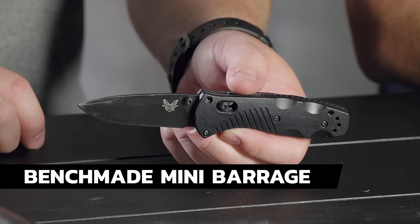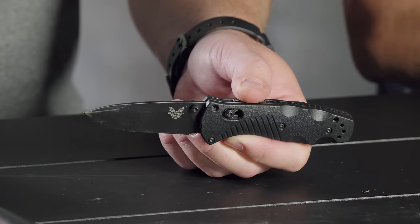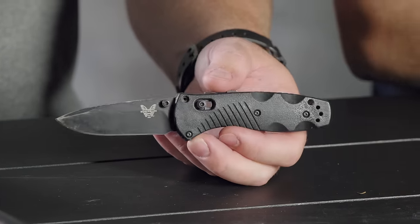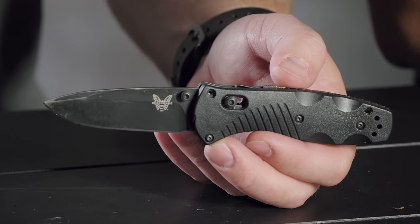Double Pukos. All right, on to the next double knife. Now there's only one on the table, but it's got a history. This is a little bit back to Kurt's rascal days, we'll call him. Don't hate me for this. Anyway, so Benchmade Mini Barrage. This was actually my first Benchmade that I've owned. I bought this two or three years before I started working here. So it's been four or five years now.